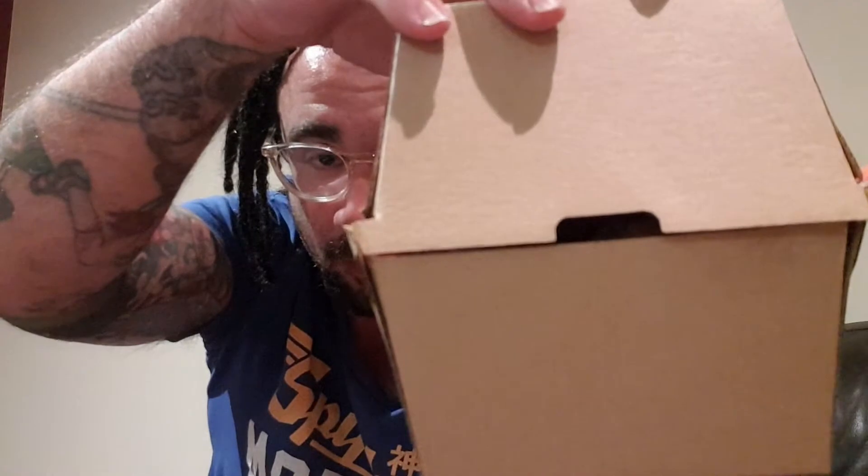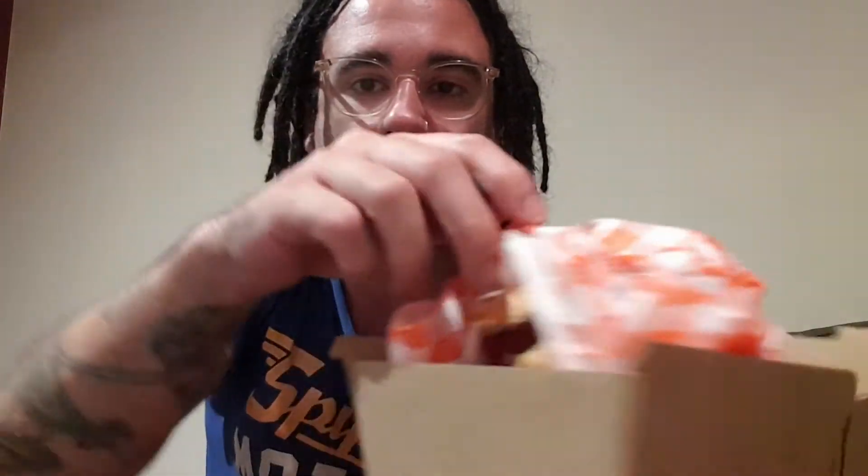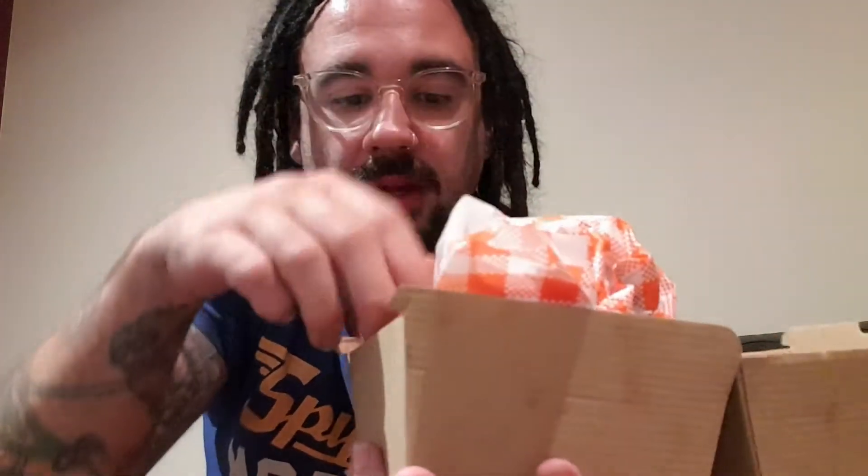It kind of looks like the little spaceship thing in Willy Wonka where they fly off into the sky. But this is what it looks like. This is the first time I'm seeing it — first time you're seeing it, I'm seeing it. I'm trying to open this without making an absolute debacle.